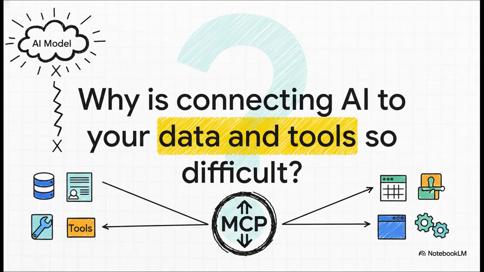All right, let's start with a question that I know every single person building with AI has asked themselves, probably more than once. You've got this incredibly powerful model, right? A Claude or a GPT-4, and you've got all your stuff, your data, your code base, your APIs. So why is it so ridiculously, painfully difficult to get them to just talk to each other? This isn't some small niche problem. It's the fundamental wall holding back truly smart, truly useful systems.